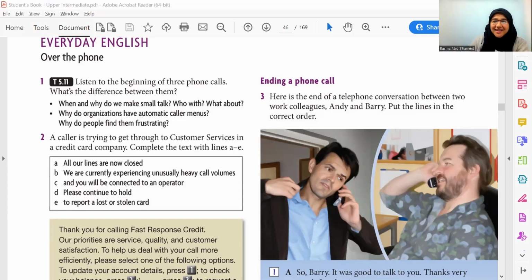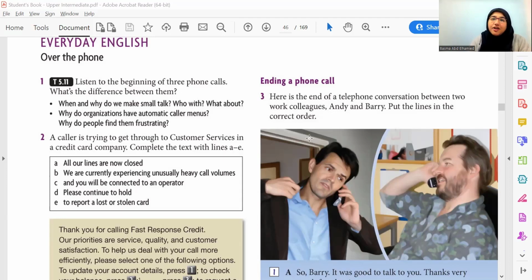All right, so let's answer them together. So the first phone conversation was a call to a business. The caller speaks to a receptionist, for example, and asks to be put through to a specific person. And the second one was an informal call, like two friends chatting about their life. And the third one was a company's recorded message. So these are the differences between these three conversations.